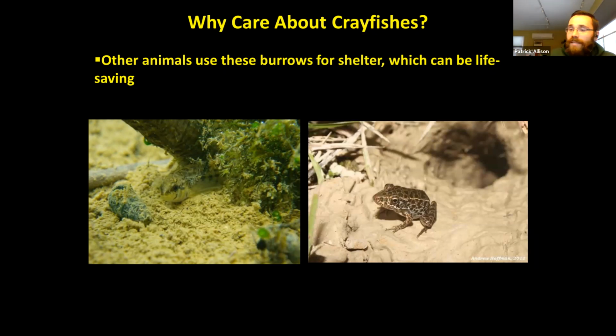Because I had mentioned before, they're humidity and temperature controlled, this is going to be a great place for something like an amphibian to have a place to hide and keep itself wet and able to breathe and not dried out during really dry conditions. And this particular frog in the picture, this is a crawfish frog that is adapted to live primarily in crayfish burrows. Without the crayfish burrows, this frog is going to disappear because it has no habitat to be living in. But then you'll have other animals like the eastern Massasauga, which is a rattlesnake species.